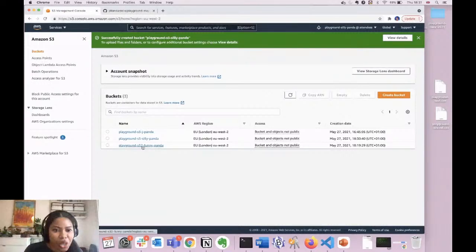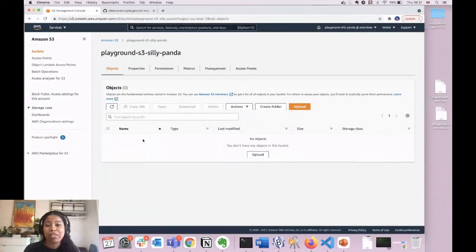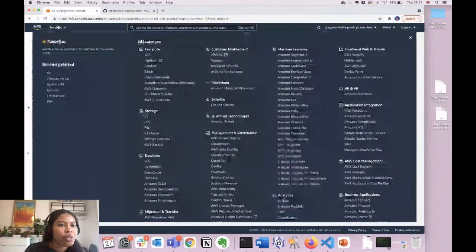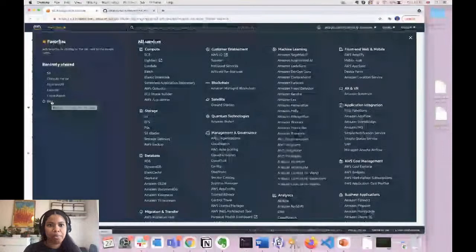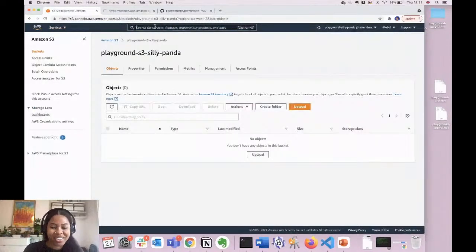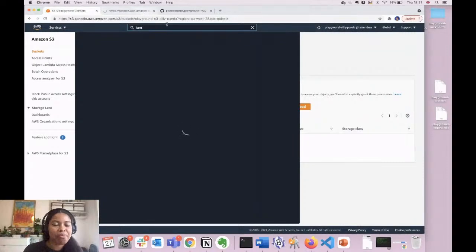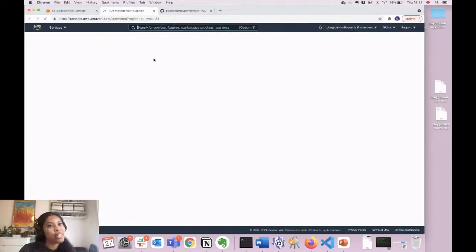When you click on the silly panda, as you can see, there's nothing in it because we haven't uploaded anything yet. So we're going to do that in a little bit. Now we are going to create our IAM role for Lambda. And so we can go down to services and you can search for it up here. I have it over here on the side, and let's actually open that up in a new tab because we're going to be clicking back and forth. So I'm going to open up IAM in a new tab. Again, if you don't have it in your recently visited, which you won't, you can go ahead and type it up here. It will come up. But I have opened my IAM roles in a new tab. So I'm just going to wait for that to load up.